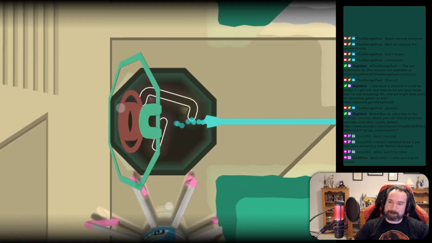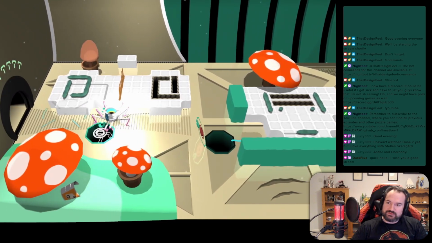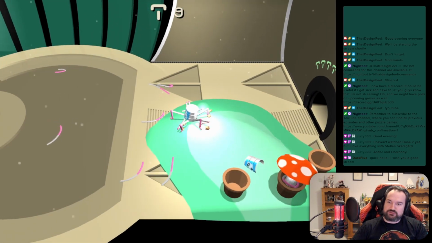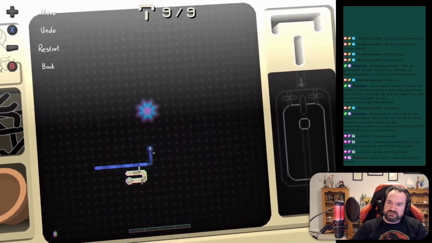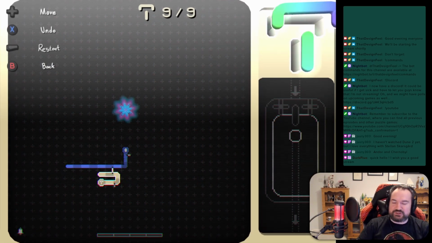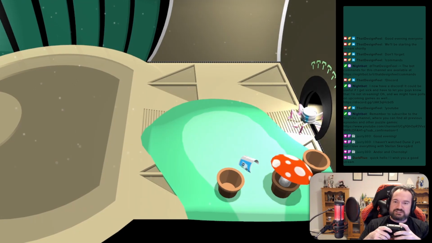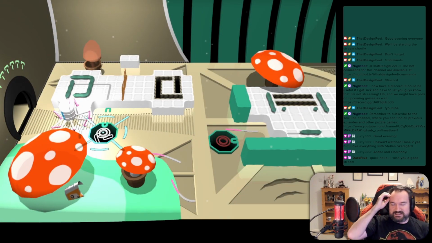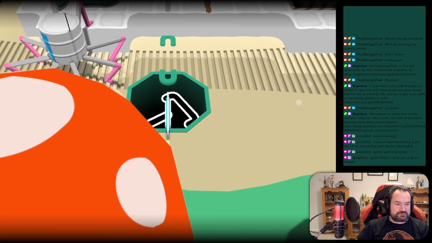Yay! Okay, so that gives us 9 T's now. Do we get 9 T's of movement here? Yes, we do. So we have that extra movement we needed. So even though 8 will unlock you the door, I think you need 9 to be able to get to the next section of the game. But let's have a look at this. Let's have a look at this puzzle here.